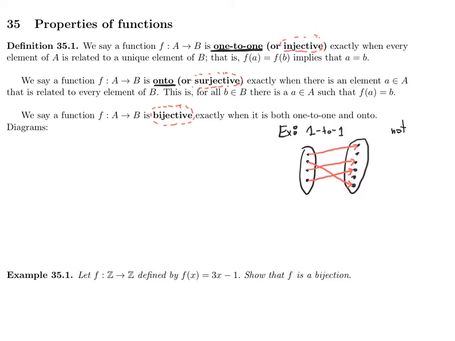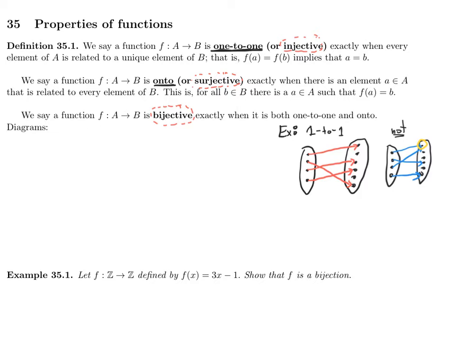This guy is not one-to-one. So let me draw something that isn't. So that would look something like this. 6 elements in our codomain, 4 elements in our domain, just like before. So something like this is not one-to-one, because this first element in our codomain has 2 objects from the domain mapped to it. So this is not one-to-one. This example here is one-to-one. So that's what one-to-one functions look like.